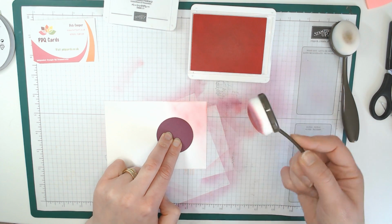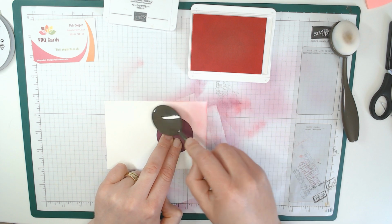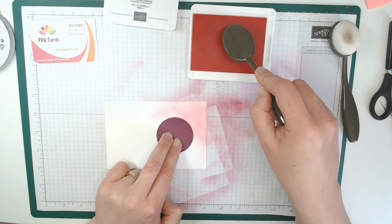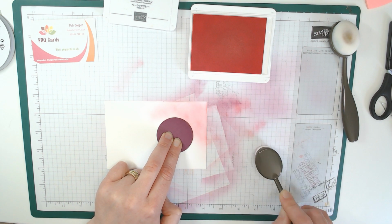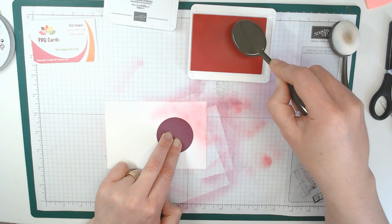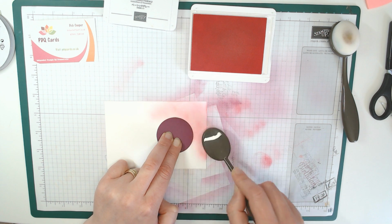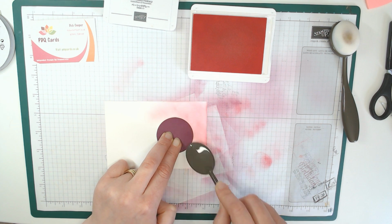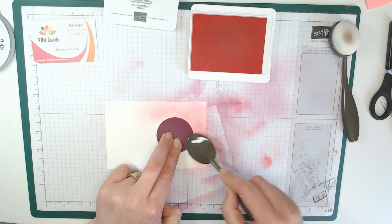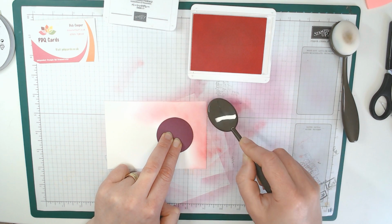What I find is if you start off the paper, not only do you get a really nice edge to your paper where it comes off, but you also don't get the smudges. If I was to put it straight down on here, you can see I've already done some. Can you see that sometimes you get that funny little brush mark, especially if you press too hard, which I'm very liable to do. So there you go. You can see the more I go over it, the deeper and darker the colour gets. I'm just going to keep going.